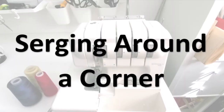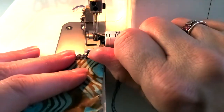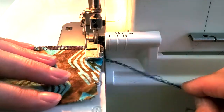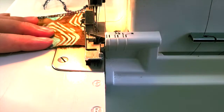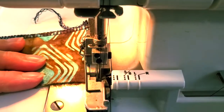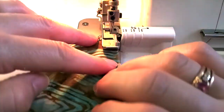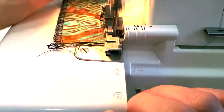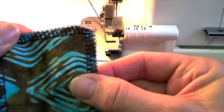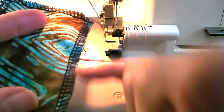I'm going to show you how to pivot around a corner. I love to use a serger for this — it's going to cut off all your threads from past seams. To pivot around a corner, I go until my needles just clear the edge — I turn the wheel a little to sink the needles just past the fabric — then I lift up and wiggle a little bit. Now I can pivot around the corner, put the presser foot back down, and go. It's just that little pivot where the needles come to just past the fabric.